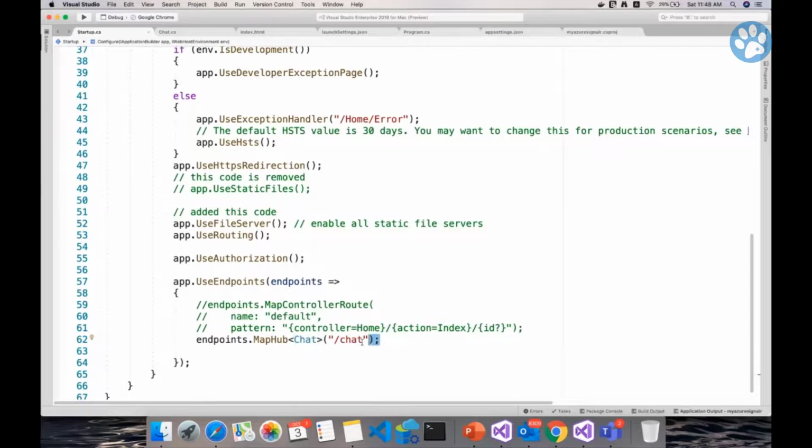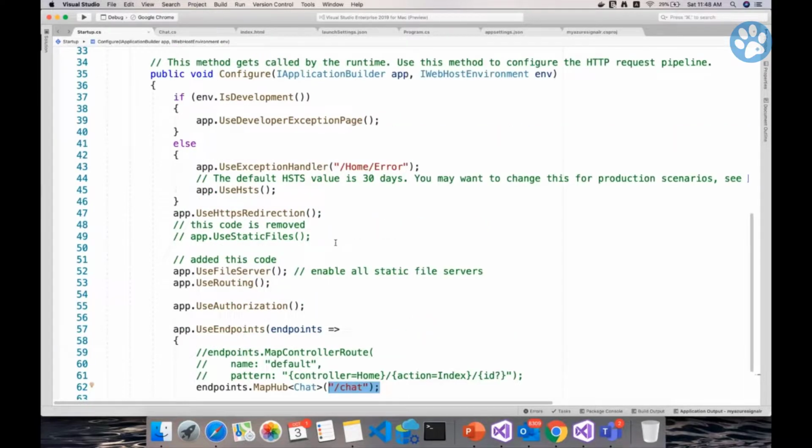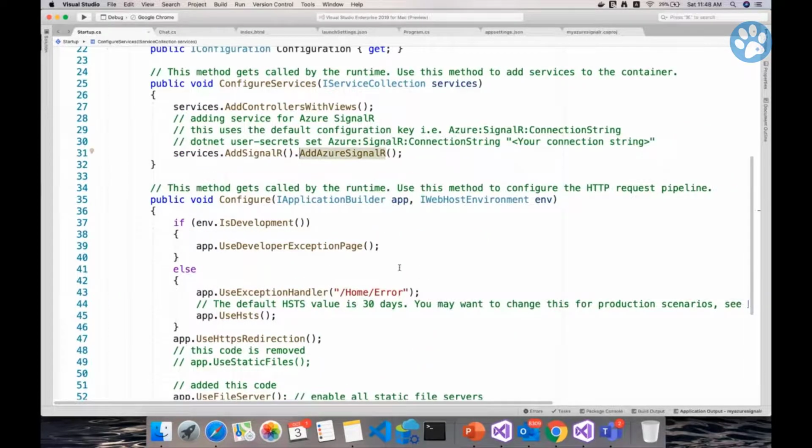This is going to provide us a URL so that we can connect to the WebSocket, which is managed by my Azure SignalR service.